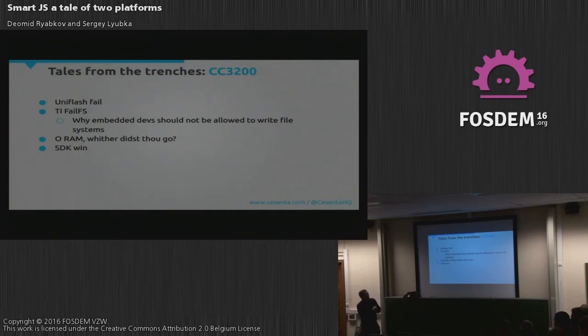First of all, you cannot access the flash other than through this file system. This is a problem if you want to, for example, store things that you don't know the size of in advance, and on this file system you create a file and you declare the size in advance. Also, you can only open files for writing with truncation. So there is no append. There is no open for read and write. Just open for writing.